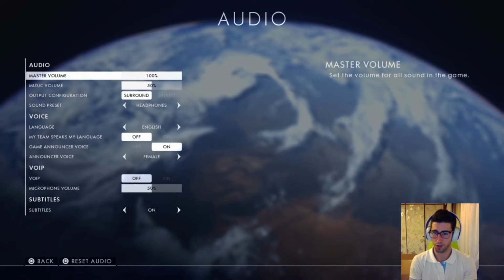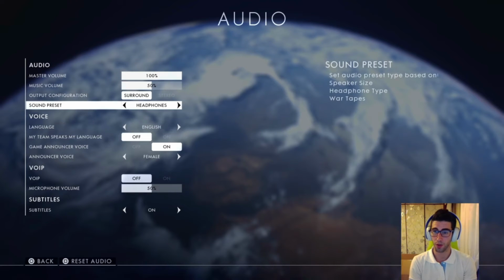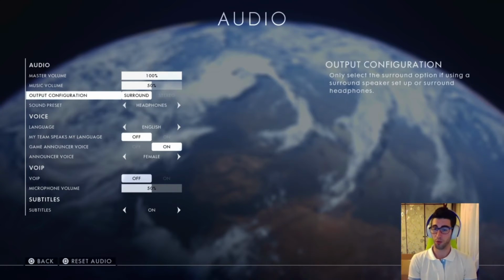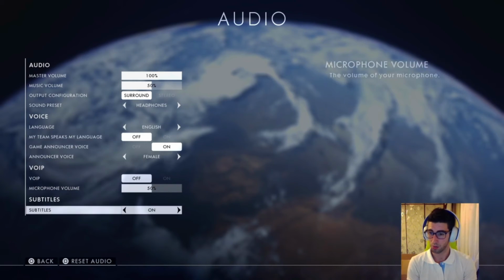Audio, it's all default, so just put it here. Headphones, surround sound, I prefer it like that. I think it's better. It helps me a lot to know my surroundings, and that way lets me know when somebody comes from behind or from the sides. Really helps.